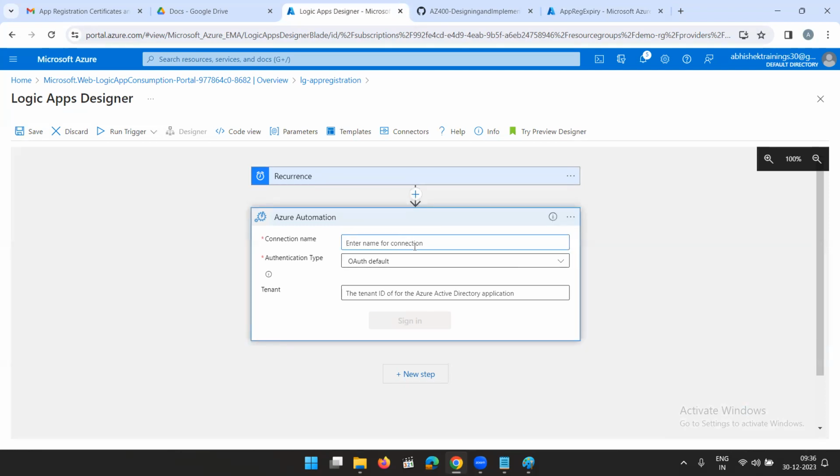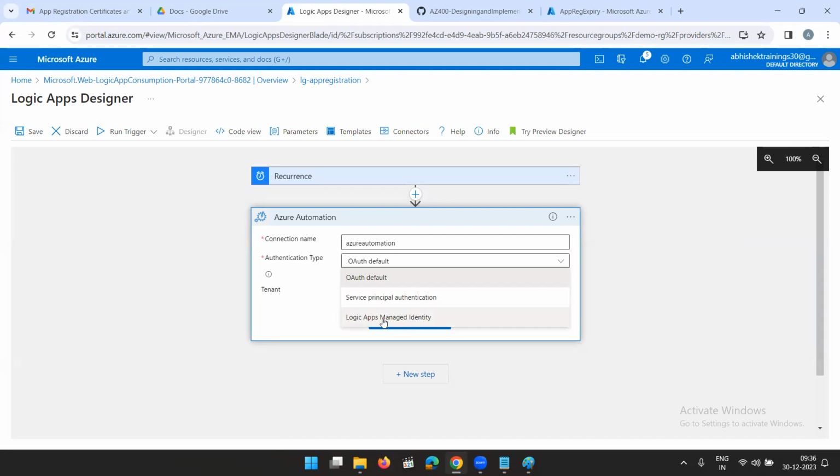So you have to enable the connection here. Say for example, you can give the connection name as Azure Automation, any connection name. Now authentication type is logic app managed identity or service principal authentication. In the case of service principal authentication, you have to create a service principal.